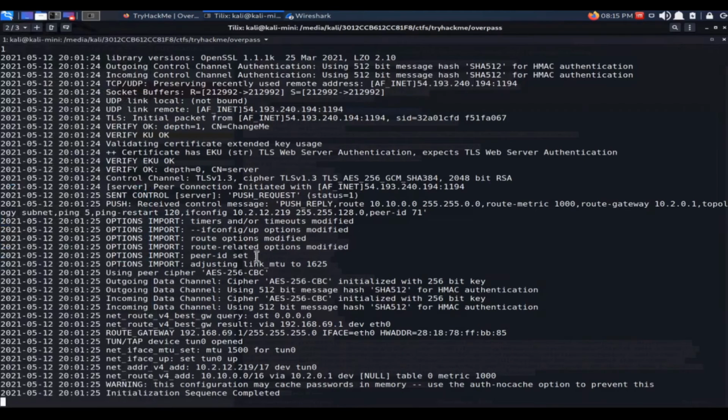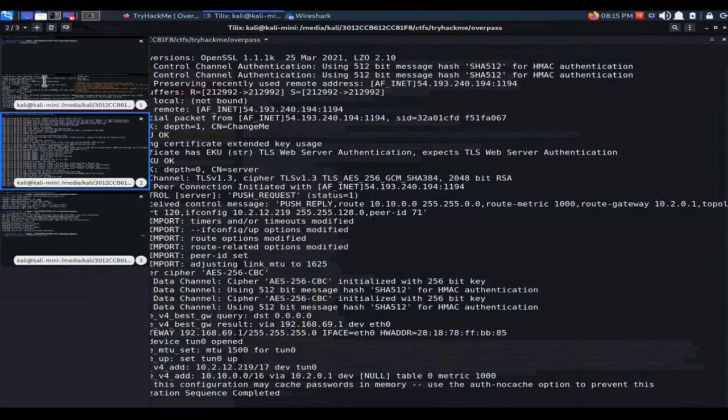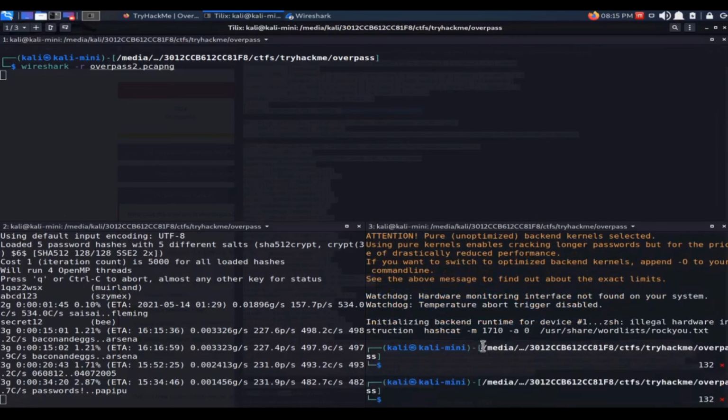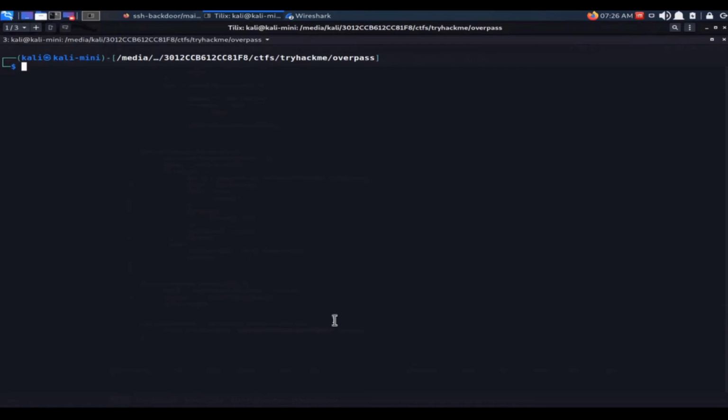So it might have been a different password then. We're going to try some other things. Be right back. All right, so it took a little bit, but I figured out how to use John to crack the password.